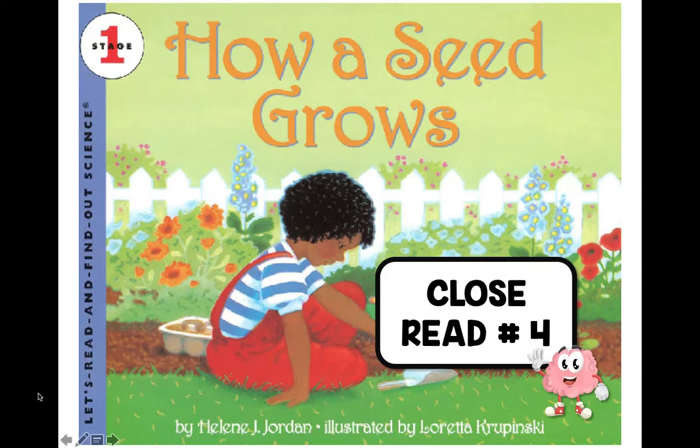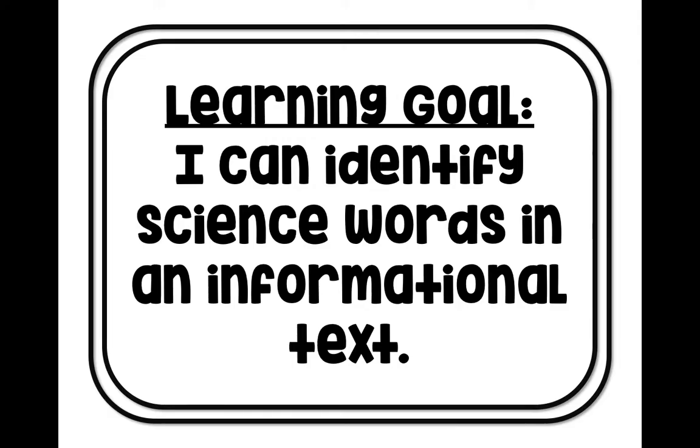Hi friends, today's lesson is for close read number 4, How a Seed Grows. Our learning goal for this close read says, I can identify science words in an informational text. Now when we're talking about how seeds grow, of course we're going to think about the science end of it.